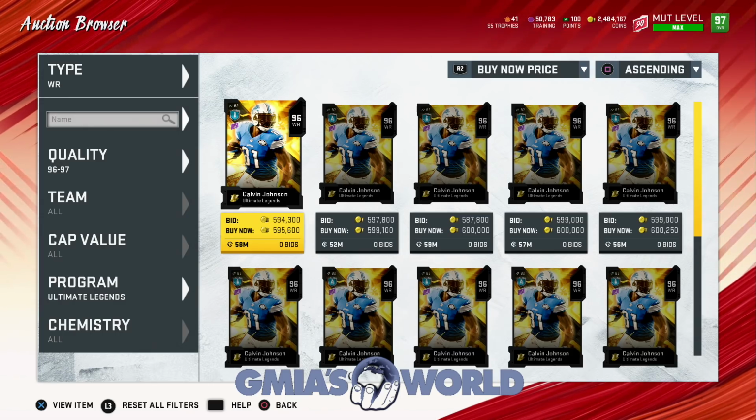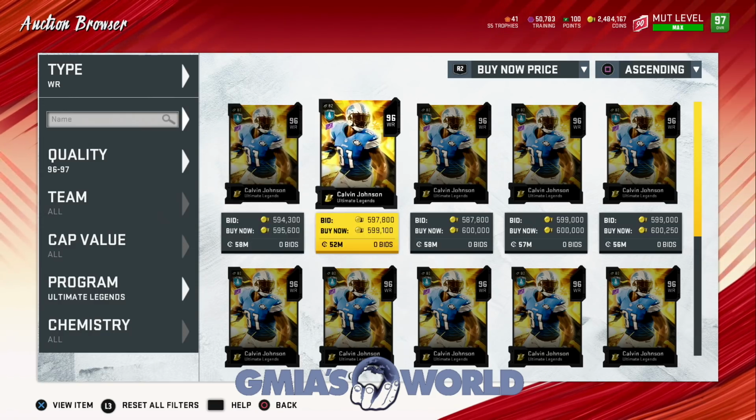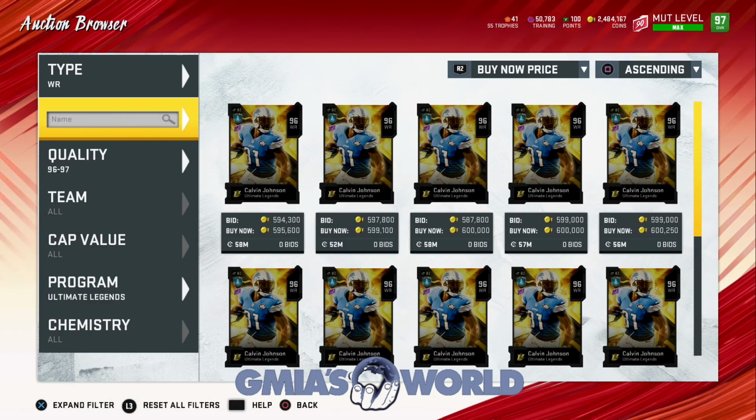We're going to use our power-up pass to actually get him for free, because that's why I'm letting you guys know. When you go through the methods that I showed you to level up and get to level 90, throughout that process, you get a 96 power-up pass. That's what you should actually be using anyway to get this done with Calvin Johnson.